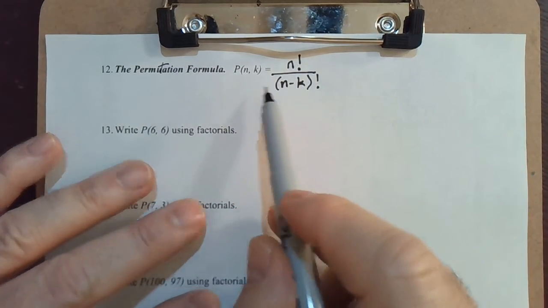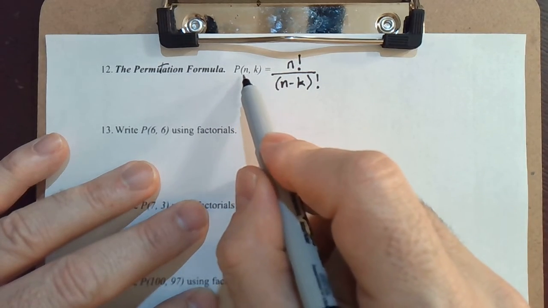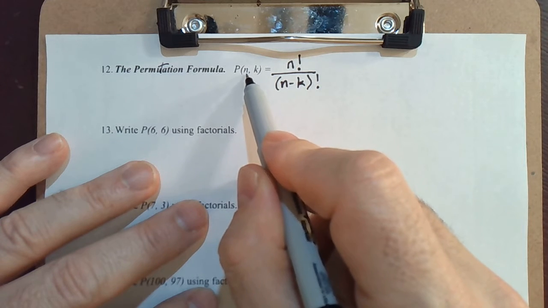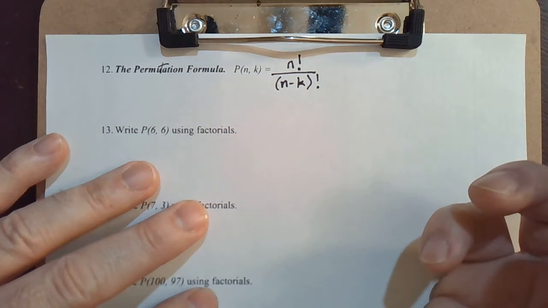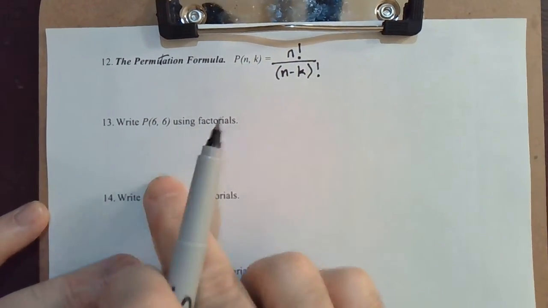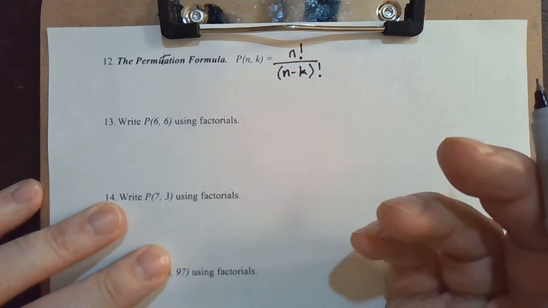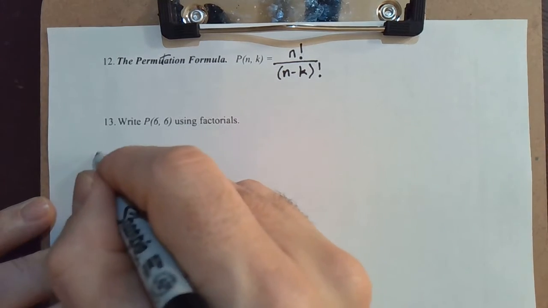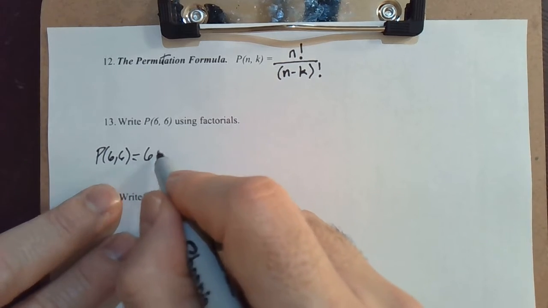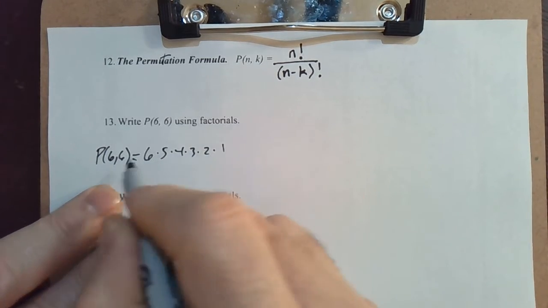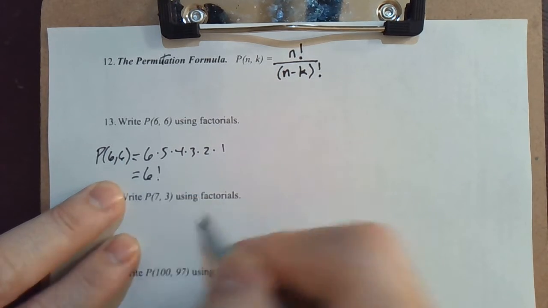I usually use the form we saw earlier, where I basically wrote out P in k. I write n, n minus 1, n minus 2, and so on, and I make sure I have k terms. So, for example, P66, it's a permutation of 6 things taken 6 at a time. Well, that one's pretty easy. Remember, the old definition said you start with 6 and you go 5, 4, 3, 2, 1 for 6 terms. And that's just 6 factorial.